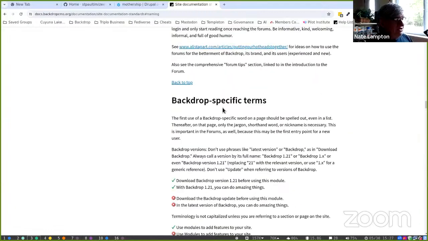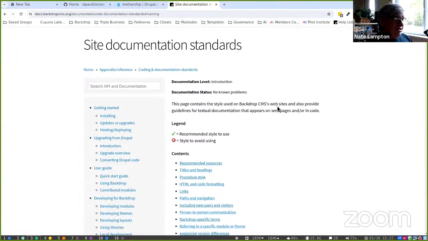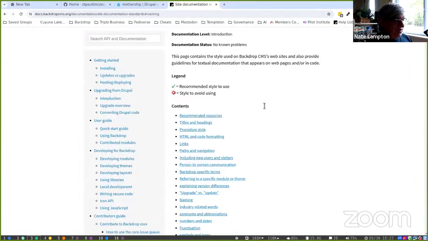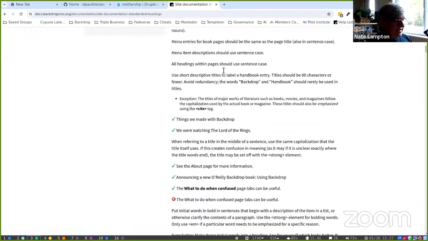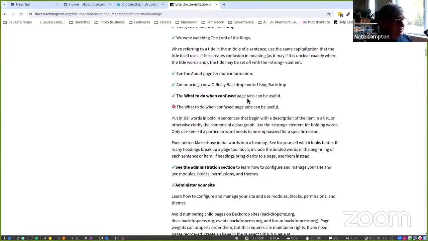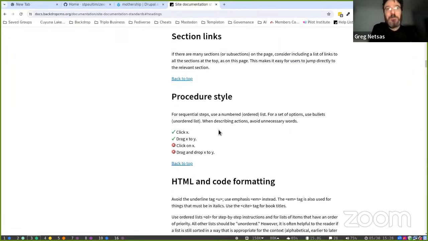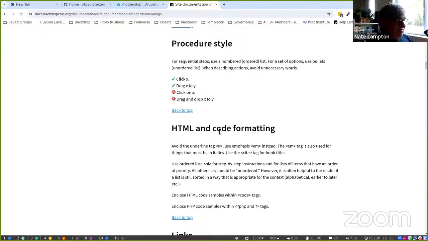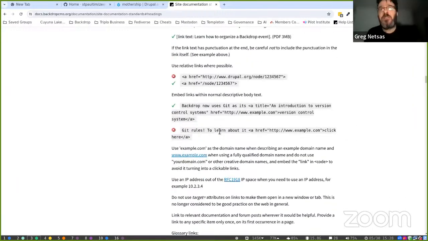I just found this, which essentially is a style guide for our internal sites, the forum site and so on, and it talks about how we should be using titles and headings and things. A lot of this probably would apply to core as well, but some of it is going to be specific to our internal sites. But I think having something like this for making design-based decisions would be helpful.